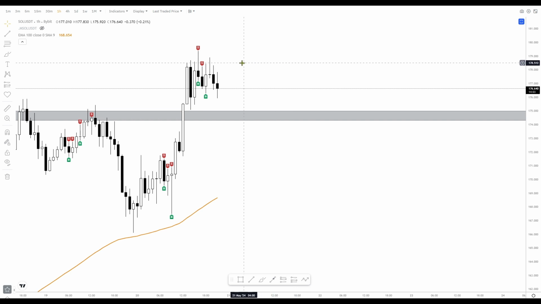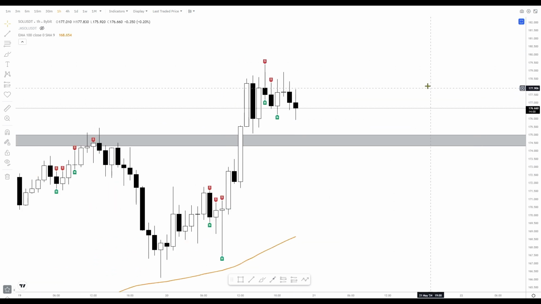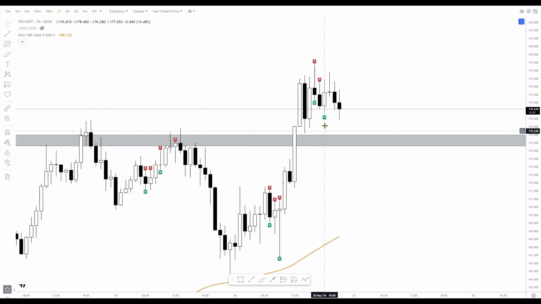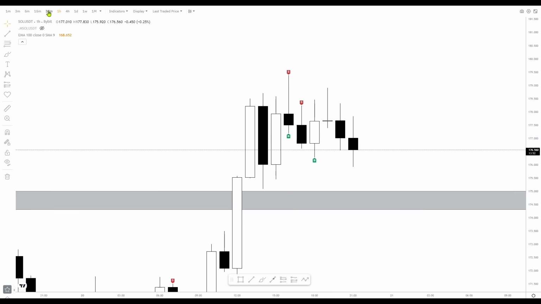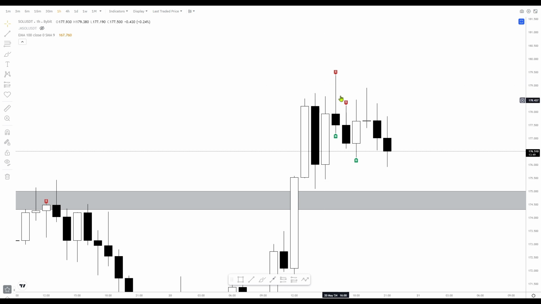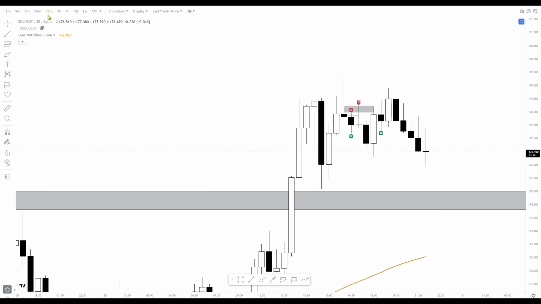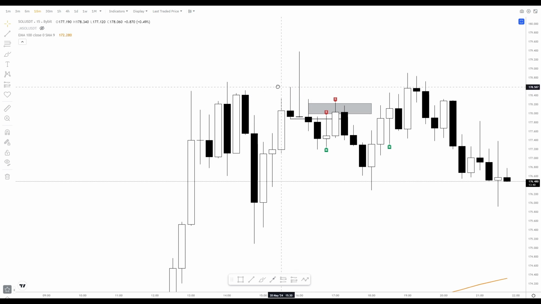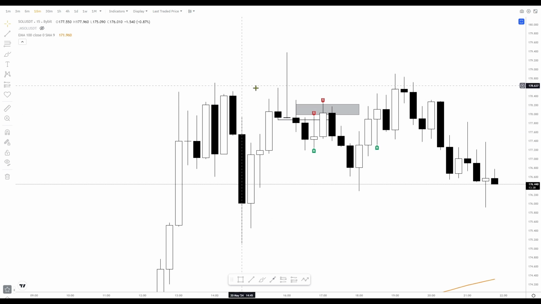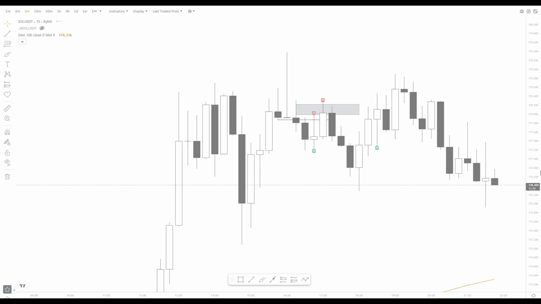But yes, going back, I have many trades. I have a total of 1, 2, 3, 4, 5, 6 trades. Wow. So we have a rejection candle on this one. On the 15 minutes there was even a liquidation here. So there's liquidity here, a liquidity grab. And then we had a break of structure on this.